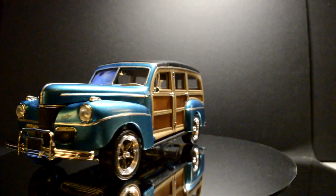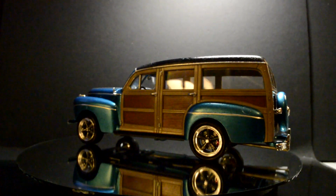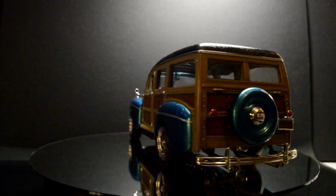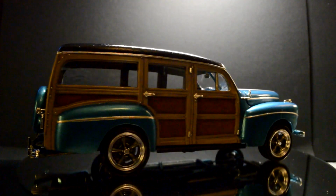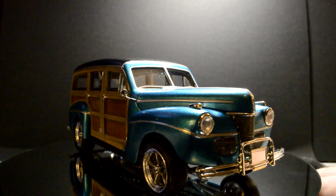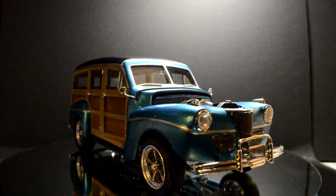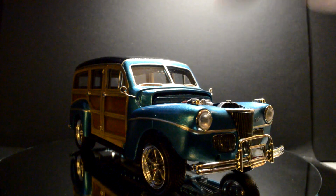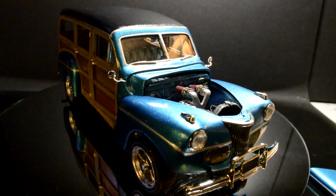One of the biggest gripes I did have with this kit was the fitment of the firewall and the inner wheel wells. They did not fit very well once you put the body and the rolling chassis on. There is a kind of a gap on it. So let's stop that and take a look. As you can see right there, that's that gap that I'm talking about. Not super happy with that, but all in all, the kit was pretty darn good.